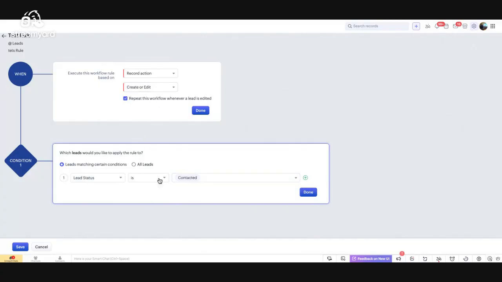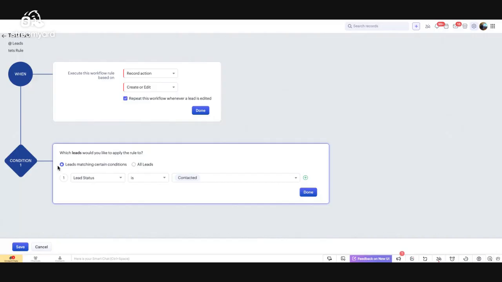Which means that if the status is this particular status, whenever an edit happens, it will trigger this workflow automation. If the status is something else, the trigger would happen, but the condition will close and it won't let it move forward.